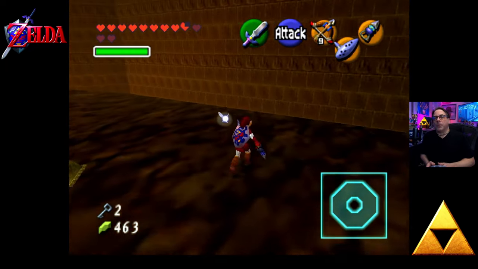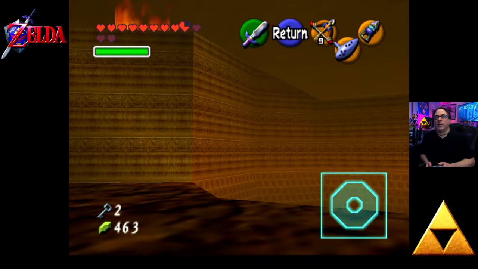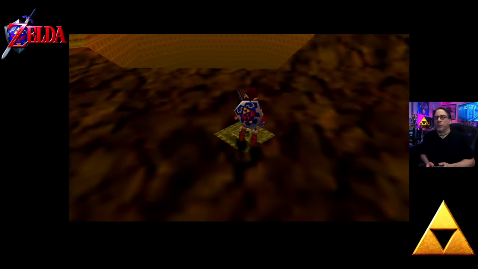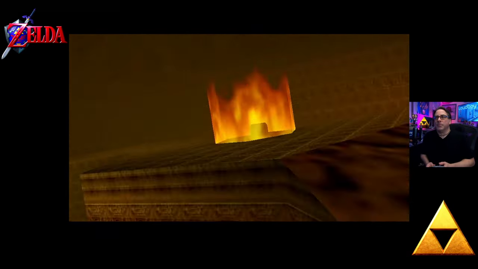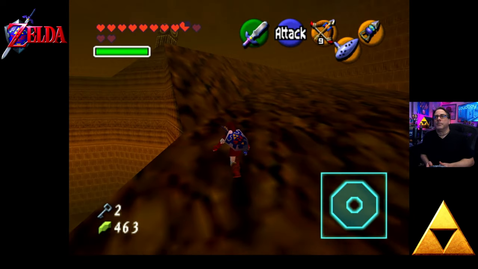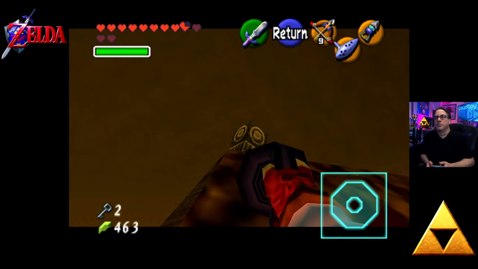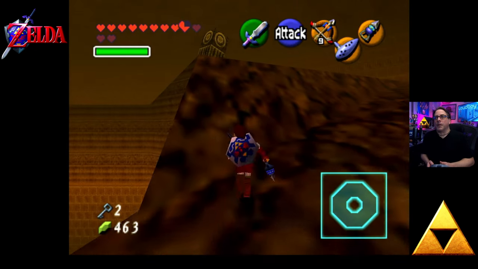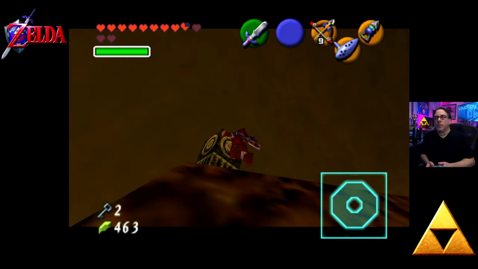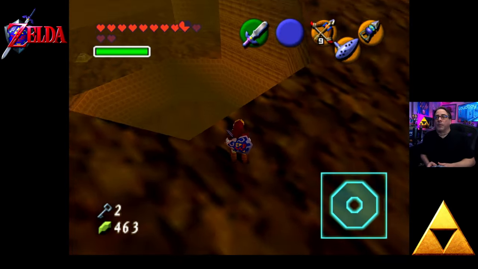There is a huge rupee right up here, and it takes a little bit of doing. This switch shuts off the flame. I'm going to give it a try just for once. Why not? If I don't succeed, well, I don't really need the rupees that badly. Oh, I'm not high enough. I'm not going to make it.